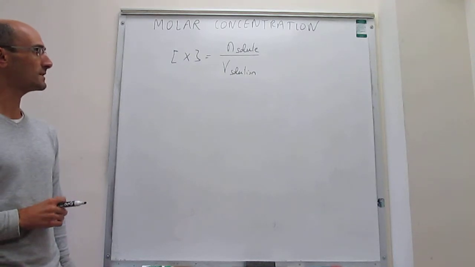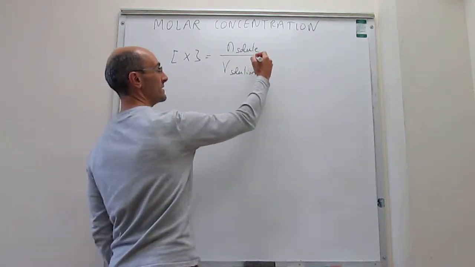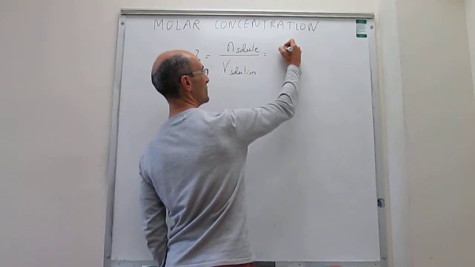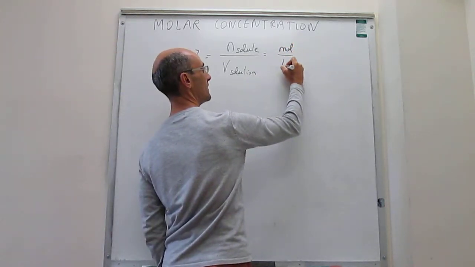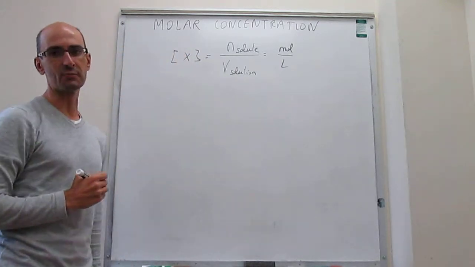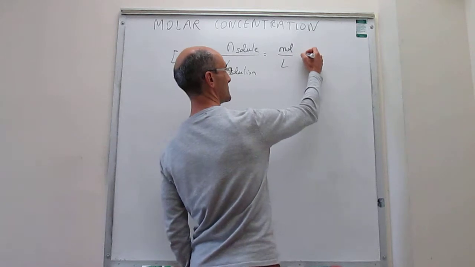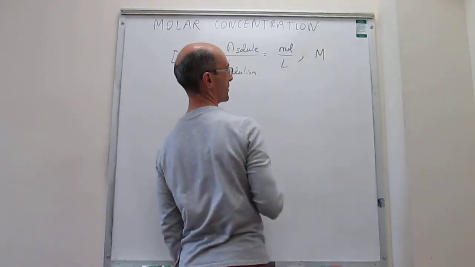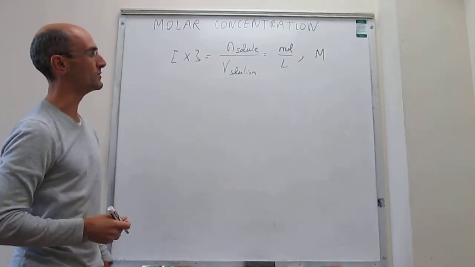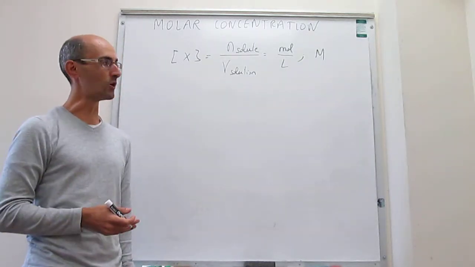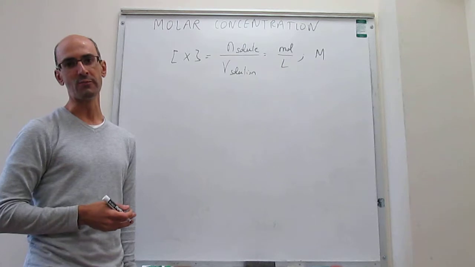With this, we find that the units of this molar concentration is going to be mol, and the volume is normally expressed in liters. And we also refer to this as molarity, or molar. You can see the calculation gives you a molar concentration of 0.1 moles per liter. We also call it 0.1 M, or 0.1 molar.